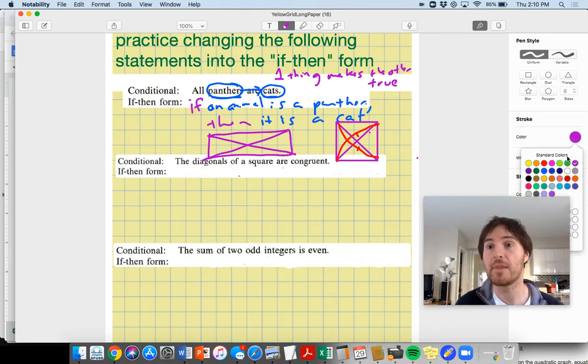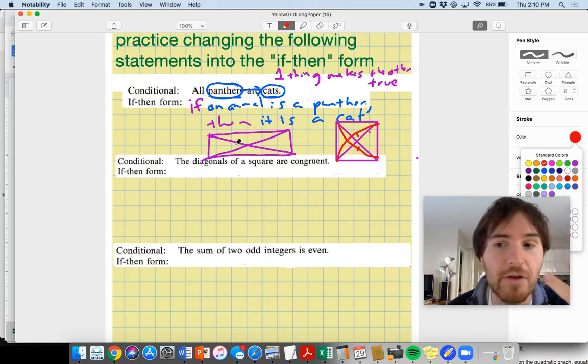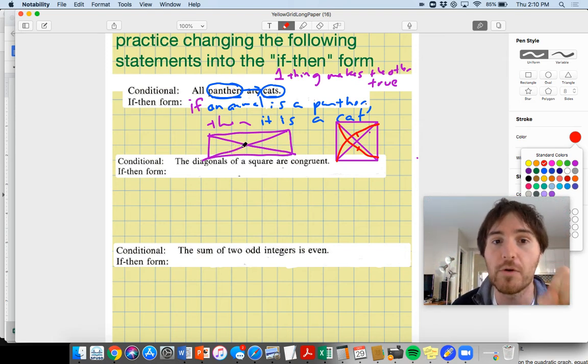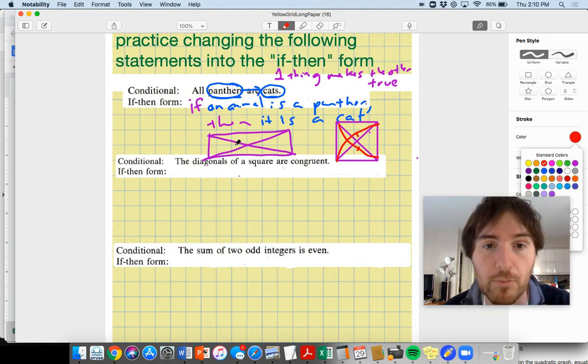So to change this statement here, this is a fact, right? The diagonals of a square are congruent. It's not written as an if-then statement. Remember, theorems are facts in geometry. You're on fact-finding missions. You're figuring out how to find facts. You can't be argued with here. We're going to prove that diagonals of squares are congruent. But let's try to figure out how we write this as an if-then statement, because if we knew something's true, then we can conclude something else, right? That's how we can string together arguments and write more proofs in the future, okay?